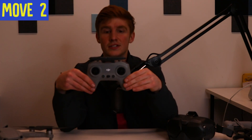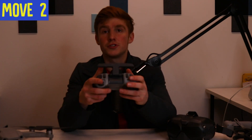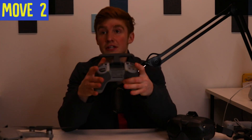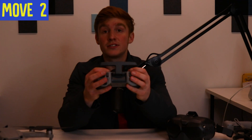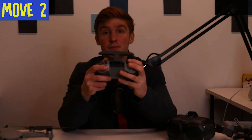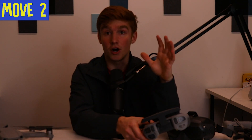Move number two is a big one because it's all about sharp turns. Sharp turns are really important because when you're coming up on something and you're about to crash, you need to learn how to stop, turn, and keep going — not spam the brake button and go into panic mode. You want to stay calm, and in order to do that you need to start practicing your turns.